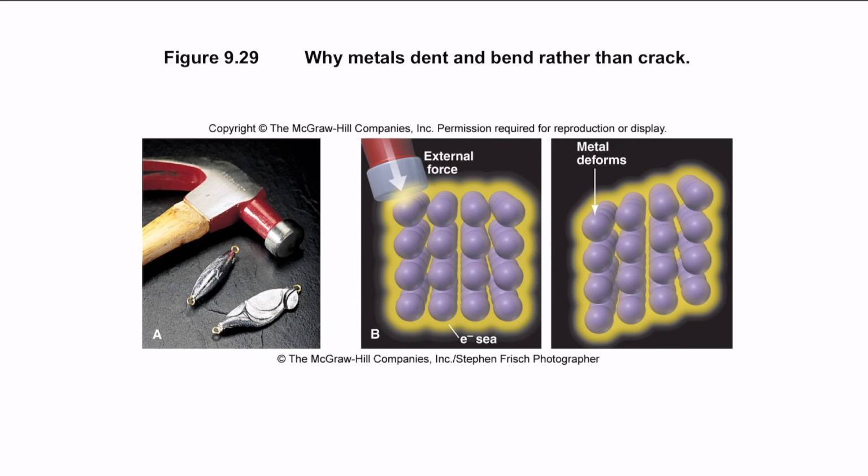But metals have an electron sea, and the sea itself will deform. When the metal deforms, the electron sea undergoes a deformation. This results in the metal bending rather than breaking into parts. The electron sea will arrange itself in such a way that it doesn't let the metal crack, and once it reaches a certain point it can also break. That point in general is called the breaking point or the fracture point. We will talk about it more in physics, but that is the end of the topic about metals.